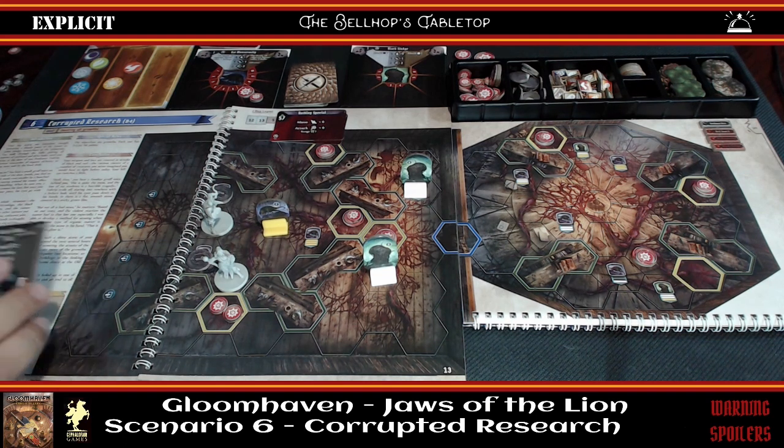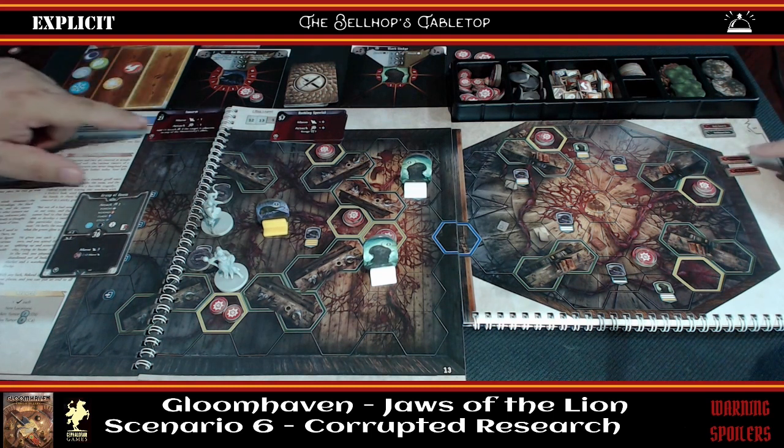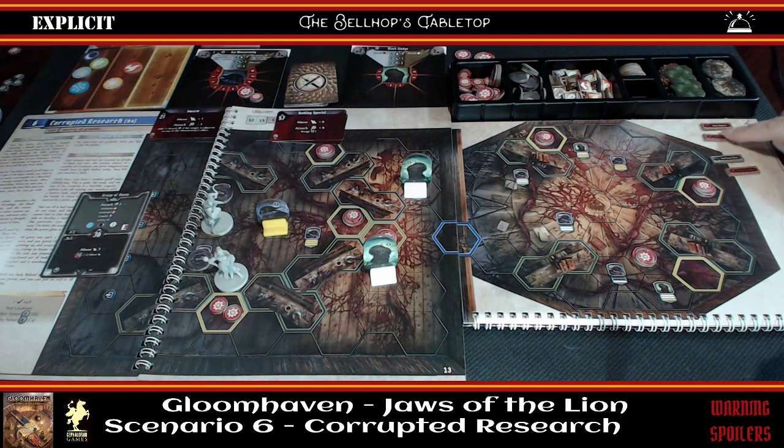Are you ready? Yeah. Oh, sorry. I'm good. I'm just listening. 36. I'm at 10. Monstrosities are at 21. Fast this turn. How about sludge? 66.